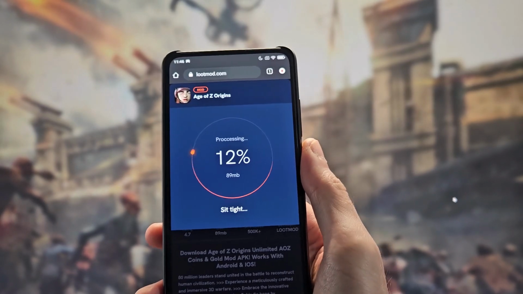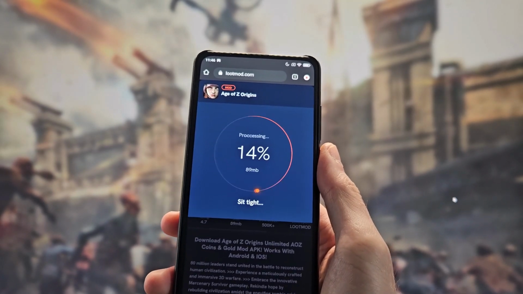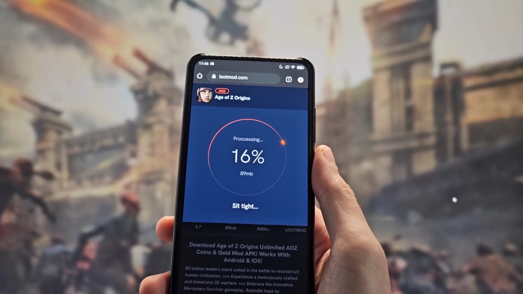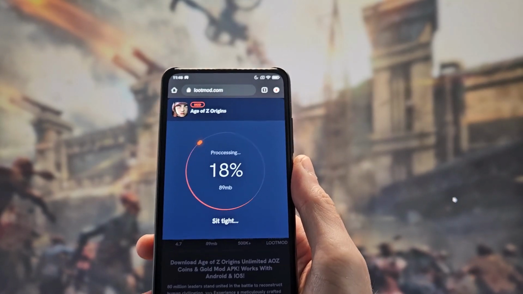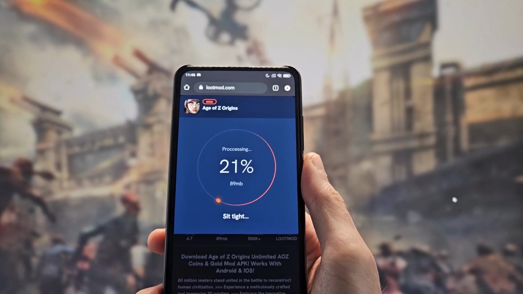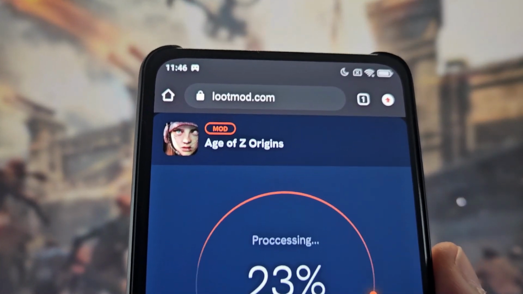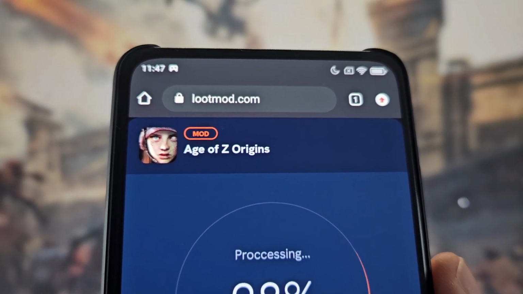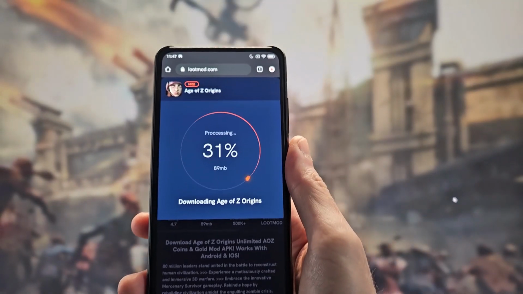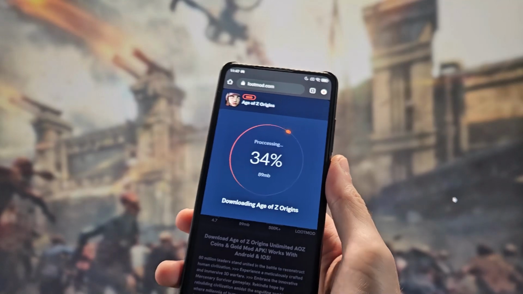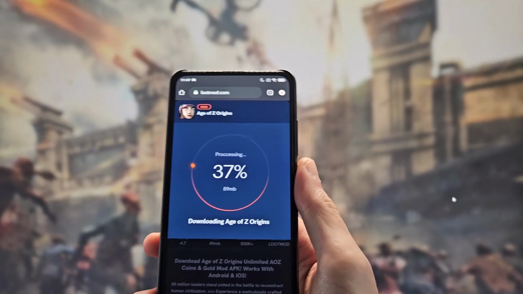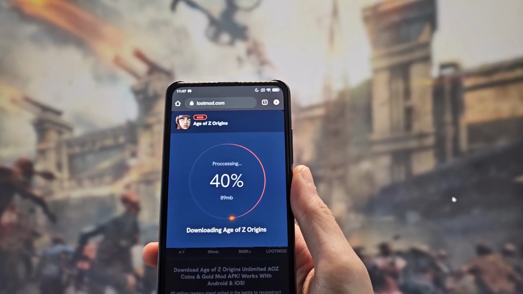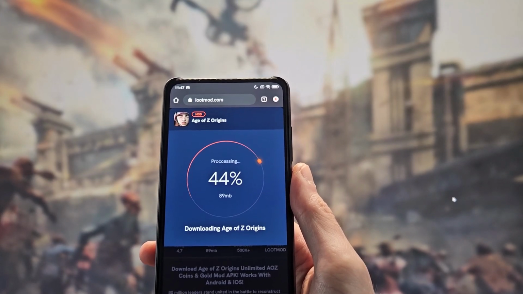But sometimes there's one last step. Depending on your device, you may need to verify your account. This ensures that only real users can access the hack. Don't worry, it's super simple and quick. A short video tutorial on the screen will guide you through it. Just follow the instructions and you'll complete it as quickly as possible. Okay, I don't want this video to be too long, so I'll skip it here and come back once my verification is complete.